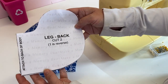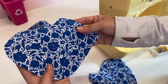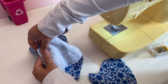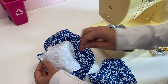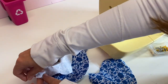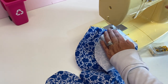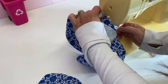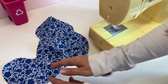Moving along to the back legs, we're going to separate those into single pieces, and we're going to attach them to the back of the body. And just like we did with the front, we want the right sides together. And we want the foot going towards the center of that body, towards the center seam, where the stuffing hole is. And repeat on the other side.